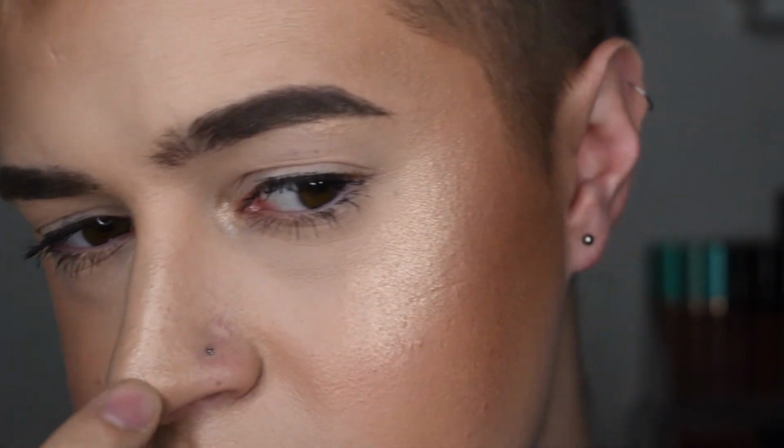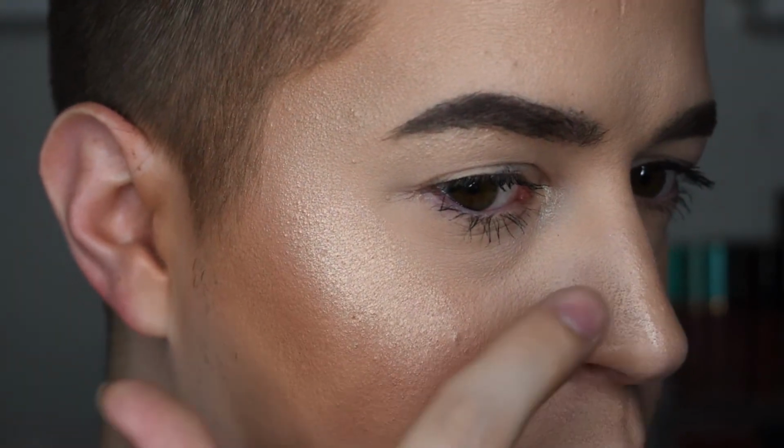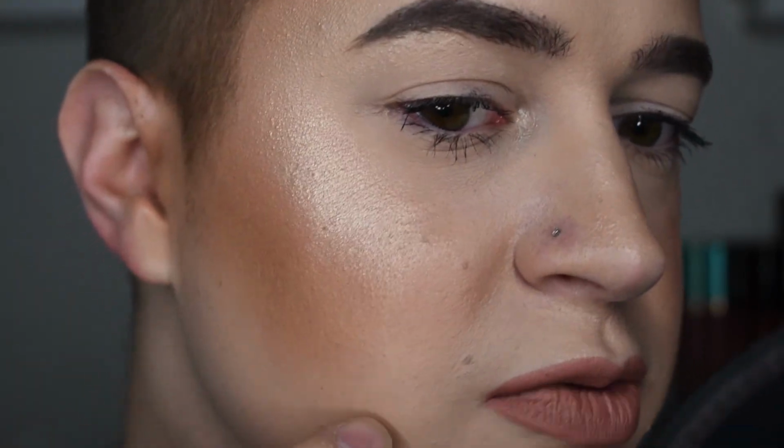So around the perimeters of my face, it still didn't look too bad. I will say right around now, my skin's looking very rough, and I am going to zoom you guys in, because of course, I don't want to, but I want to give you guys a true testament to this foundation. You can see a little bit more texture in my skin right now. Right around my nose, as you can see on this side and on this side, it looks a little rough right around here, but that's every foundation for me.